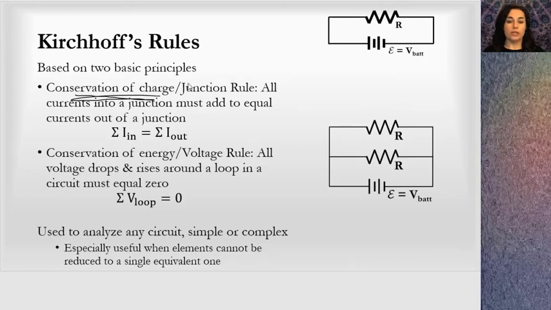So this is where we get the junction rule. This is what we call Kirchhoff's junction rule. All currents into a junction must add to all currents out of a junction. Whatever charge goes in must go out somehow. It must all be accounted for. And so that's what you see here. The sum, this is a Greek letter sigma, and if you've done calculus, you're familiar with this term. It's a sum. You just sum it up. All of the current into a junction has to equal all of the current out of a junction.